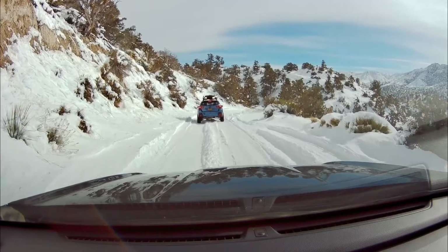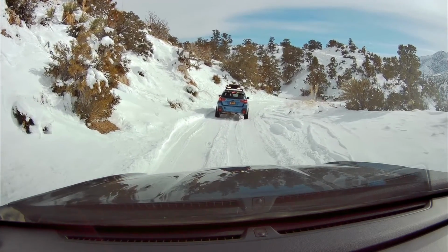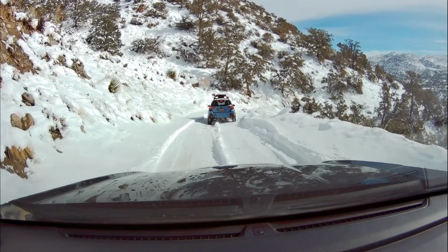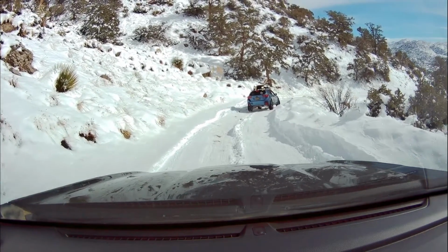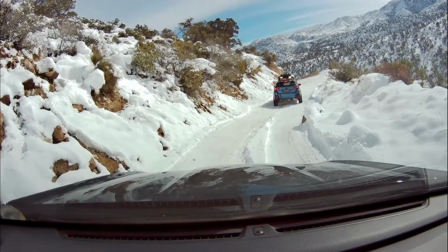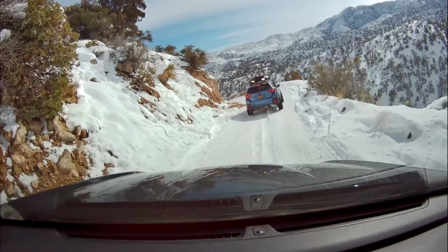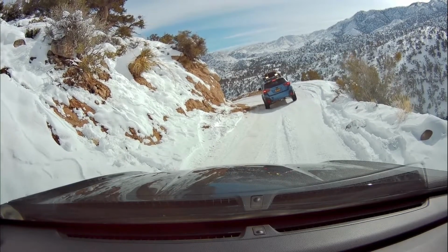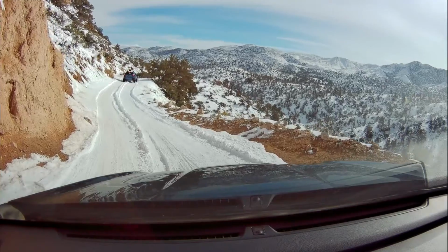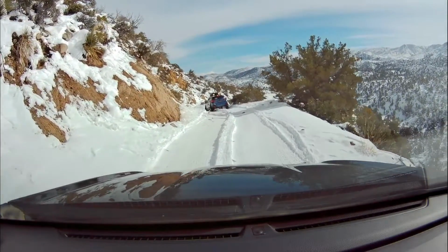That was interesting. I was about to fishtail, so I had to apply a little throttle to rotate my car back. Yeah, try not to go above 5 miles an hour. Not going over 5 miles an hour is very wise. Yeah, I'll wait for you too. I just used a little momentum to make sure I didn't smash into that rock right there. Alright, I'm gonna wait right here, so just let me know when you're down. Holy jeez, it's about to be a rock slide over here. I just saw the rocks falling.